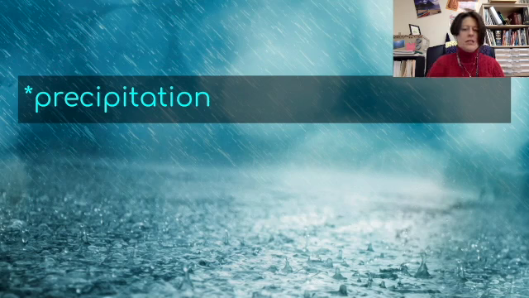Also, precipitation. If there's not much precipitation, it's dry out. The plants have structures called stomata that close to preserve the water if there is, say, a drought. And then if there's plenty of water, they will open those up to let more water out through transpiration.